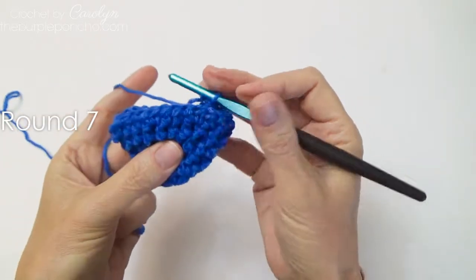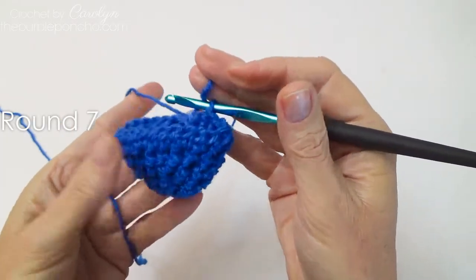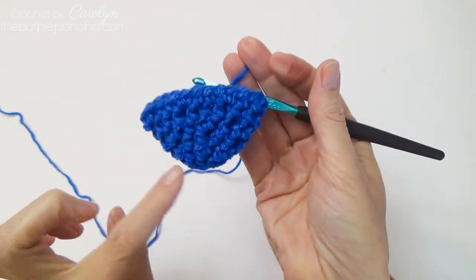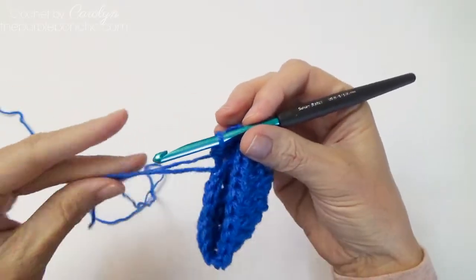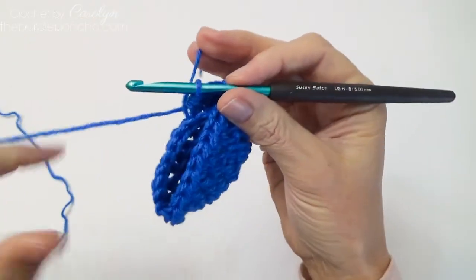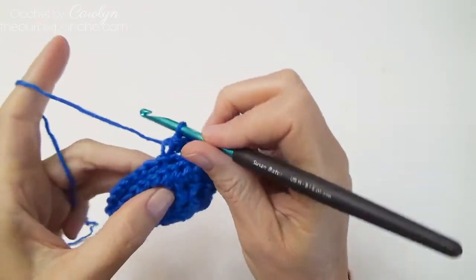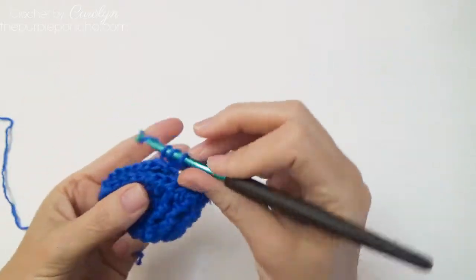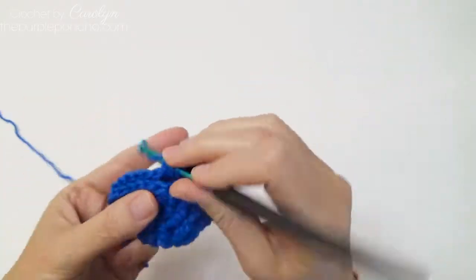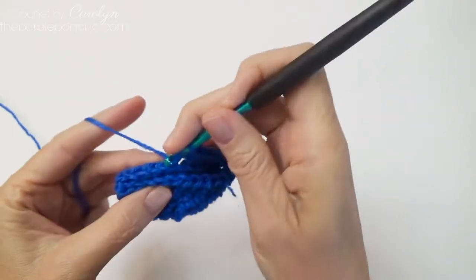Okay, you can see it's getting wider now. We start at the bottom and work our way up. So bring your tail on top of your working yarn, drop it in the back, and we're going to just place 1 half double in each stitch around.